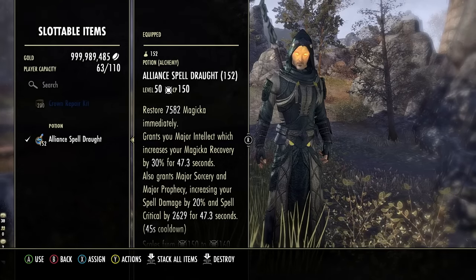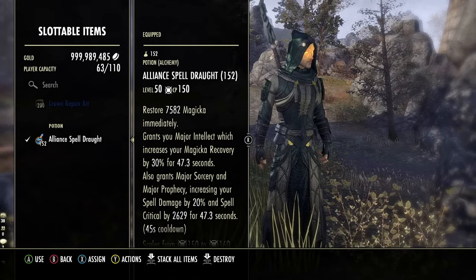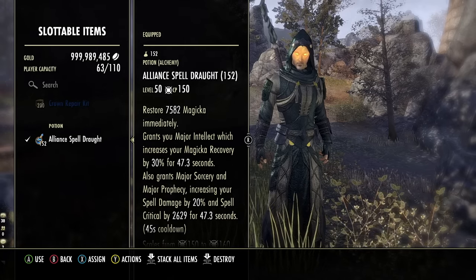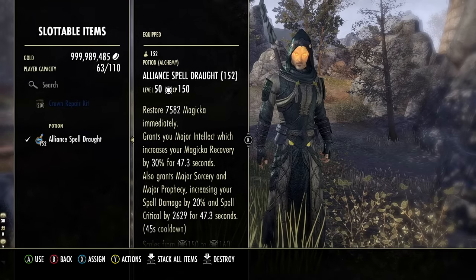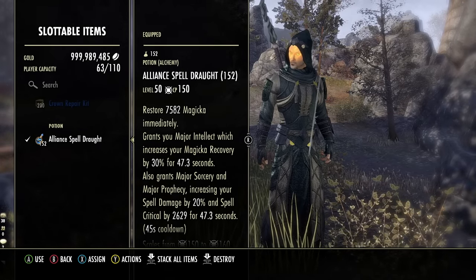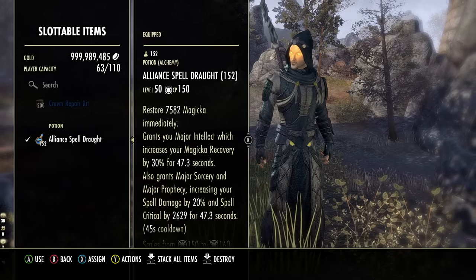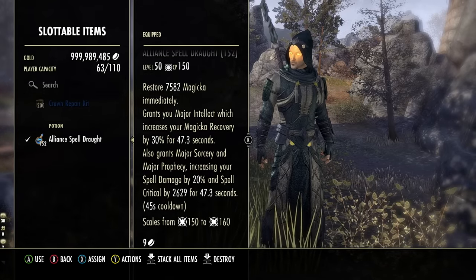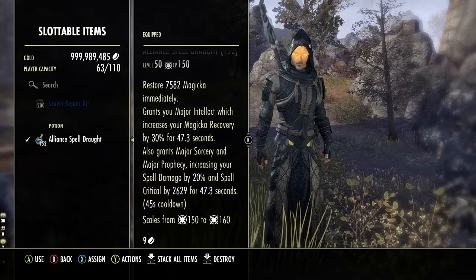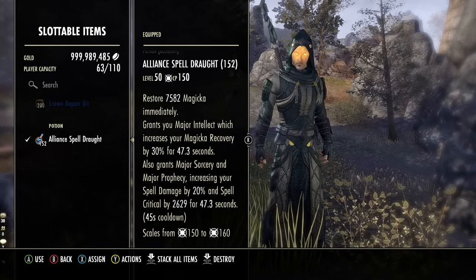In terms of potions, you can run basic Magicka potions on this setup for, you know, very cheap. I will show you how to do that in just a minute when we get to the skills, but for sort of an optimal version of this build, some type of spell power potion will be best. Either the crafted ones or you can use the Alliance spell power potions. These give you Magicka recovery, major sorcery, and major prophecy. So those are our main damage buffs. Using those with your potion does free you up a little bit in terms of your skills, so that is nice if you can afford it.